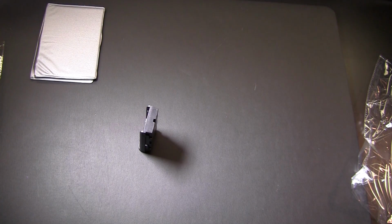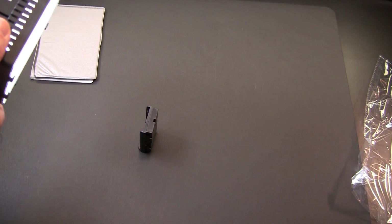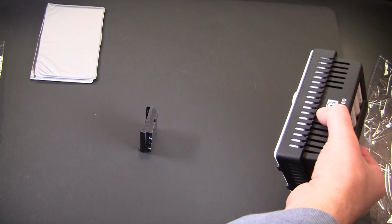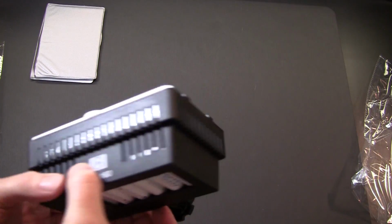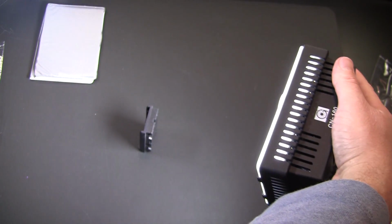And the nice thing is that it is dimmable, which is awesome because you don't want to just throw that on your object and cast harsh shadows on whatever you're filming. You can tone it down, soften it up, put some light on it, light up the front. Maybe remove the shadow on the other end. Again, you've got to play with the depth and the intensity. There you go.